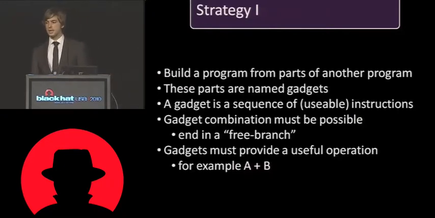So a gadget is a sequence of usable instructions that you can use for a specific operation, like A plus B, or a pointer increment, pointer decrement, or memory dereference, or something like that. And we have defined a term which greatly enhances the normal return-oriented perspective on which instructions can end one of those instruction streams. We call this instructions free branches. If you have a small insight into the ARM architecture, then you know that you have a whole lot of arithmetic instructions that are able to influence the program counter, even though they are not a return instruction, or a call or a jump in any way. So we define the free branch instruction as an instruction where, given an instruction sequence that we execute, we are able to influence where this free branch instruction will let the control flow continue the execution within the binary.